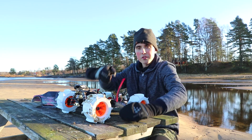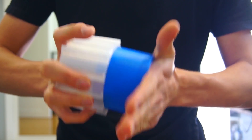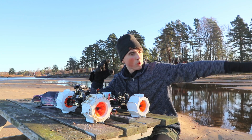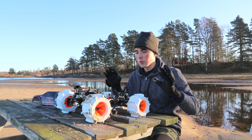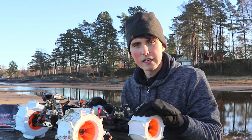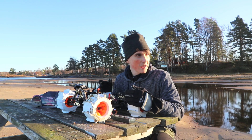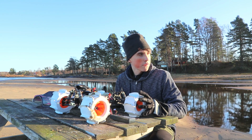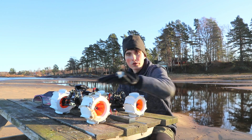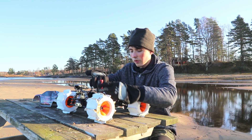What I didn't test was how it performs on sand. I know my previous car tires made of hard semi-flex filament drove extremely well on sand — the grip and traction were insane. So I want to see today if we can drive on sand and how well it pulls. The sand is a little harder than it used to be. And obviously we have the ramp — I want to see if we can jump into the water: drive on sand, hit the jump, land in the water, and see if there's enough power or buoyancy to continue driving on water. I'll be using a three-cell battery because a four-cell was just way too powerful and put too much stress on the internal gears.